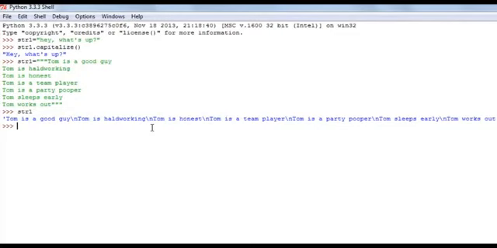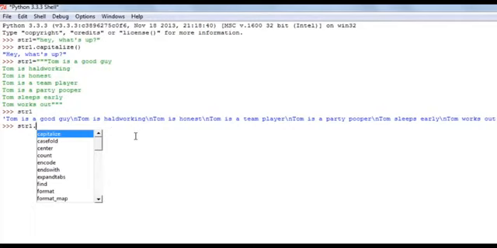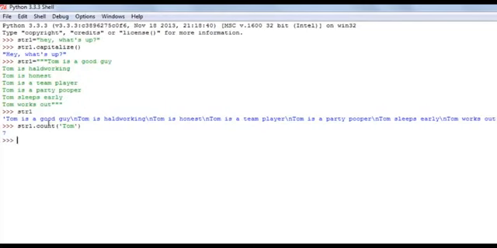So let's say I want to count the number of times I have the word Tom in my string. So I'll type in str1, and just as we did with the previous method, capitalized, I'll type in the name of the string object first, str1, and then I'll type in count, right? And within parentheses, I'll type in the string that I want to find in my string object, and also the count of which I wish to know. So I want to know the count of Tom, so I'll type in Tom. When I press the enter key, I see that the word Tom exists 7 times in the string str1, right? So it's a very cool method.